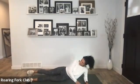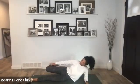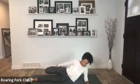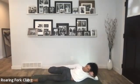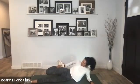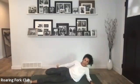Straighten both knees, and then pick up the right foot off the left foot, bend the right knee, grab your right ankle, and stretch out the quadricep on that right side. If you like to, you can come all the way down on your elbow, but that's a little bit harder to maintain your balance. So I usually just like to stay up here. And then the more you bring your heel towards your buttocks, the more stretch you get in that quadricep. See that you can keep the knees right on top of each other.